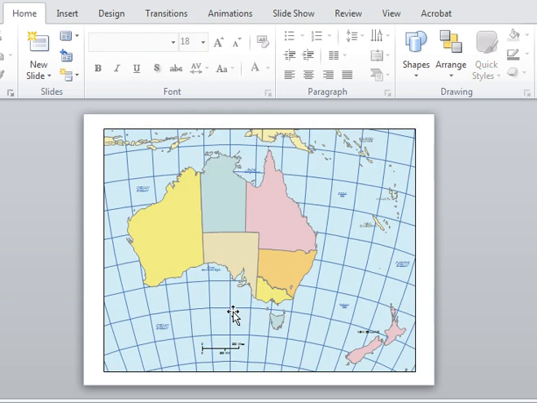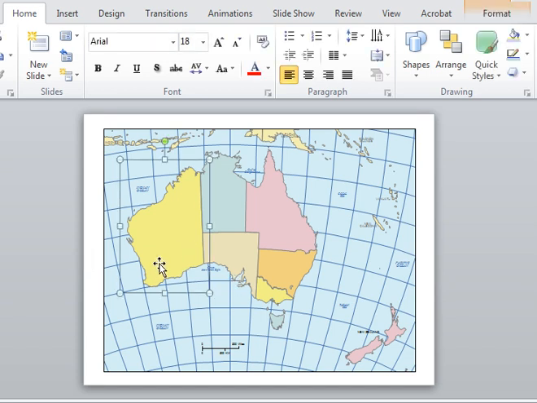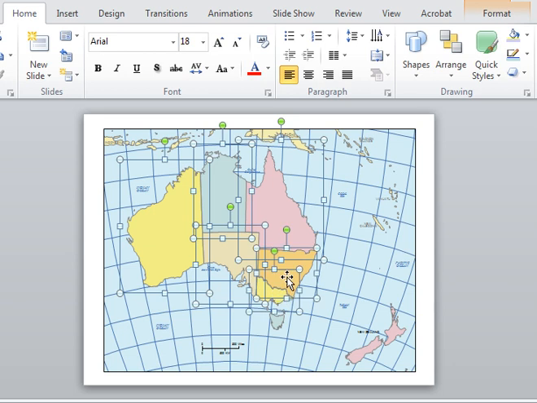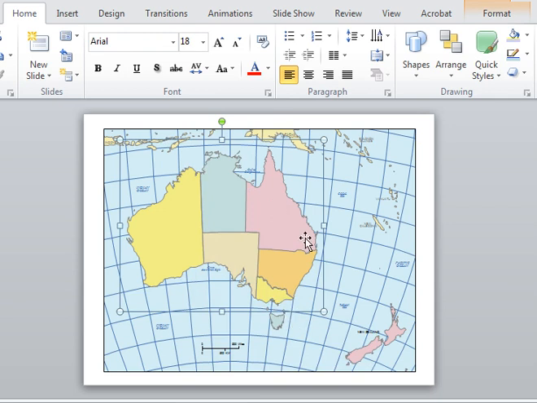And lastly, I just want to show you grouping. If you want to add a style to your map, for instance a drop shadow, grouping is very useful for that. I have one of our Australia maps on the screen. I'm going to select the main continents, states and territories, and create a group out of that. So I've grouped the states and territories within the main continent of Australia.